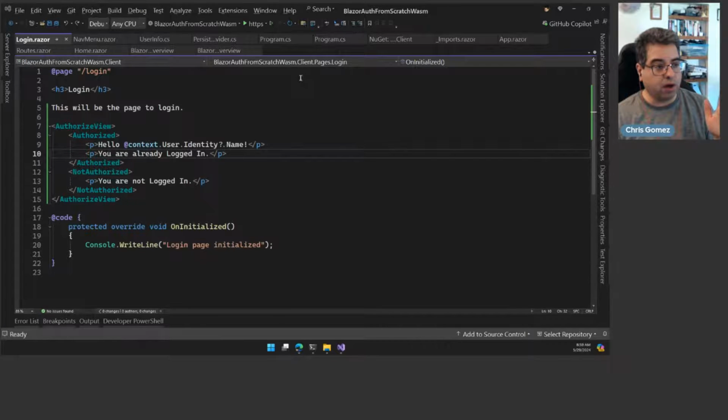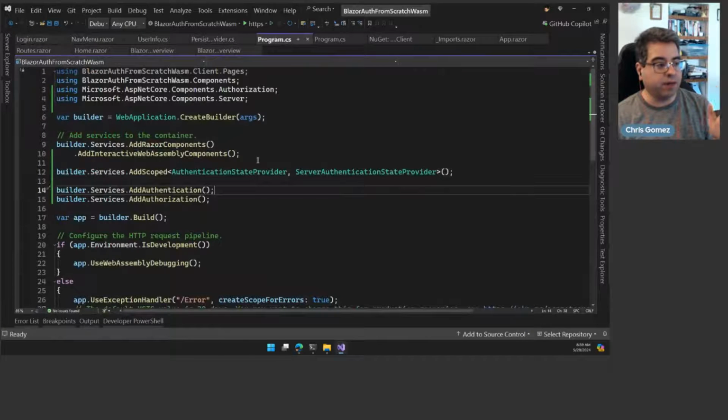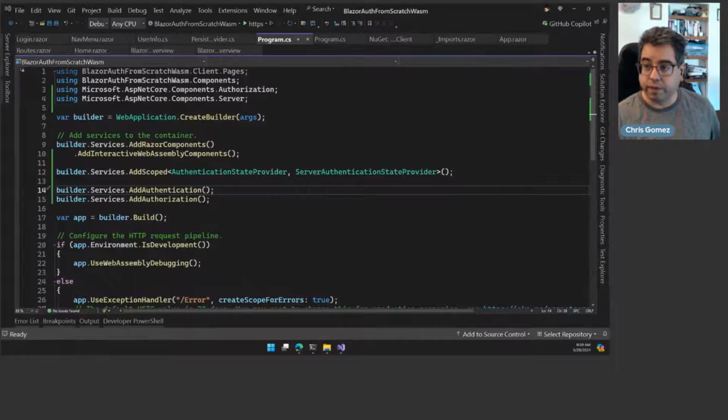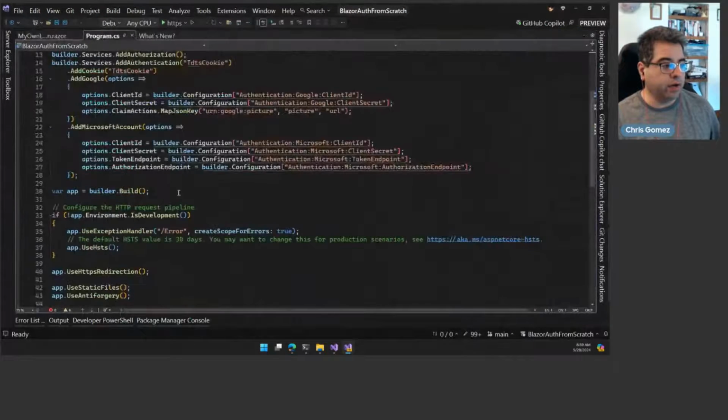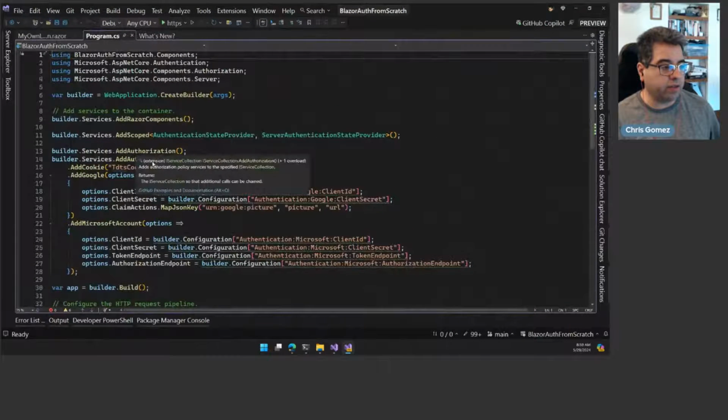If you've been following along, you know that I am very stubborn about not using the extension methods because I don't want to add stuff that I'm not aware of. Like I want to know what's going into this stew, so to speak. And while we were able to get the app started with add authorization, add authentication, let's compare this real quick to BlazorAuthFromScratch, the server implementation that we have been using for a while. And notice that all I had to do here was just say add authorization, add authentication.